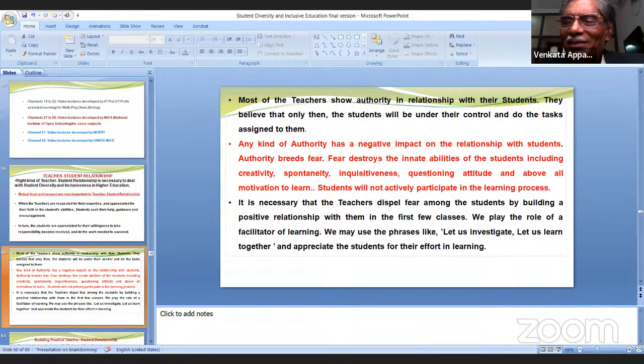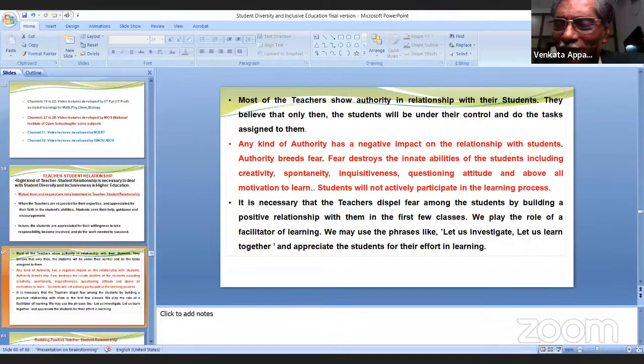I do not mean that you give total false freedom to the students. Right kind of freedom is associated with accountability and greater responsibility. Please remember, not false freedom. Students can understand very well whether it is right kind of freedom or false freedom. I am telling right kind of relationship. I am not telling liberal things. No. There is code of conduct.